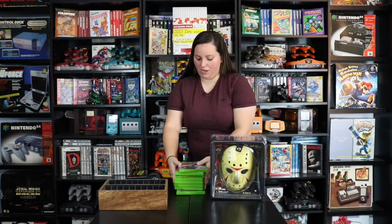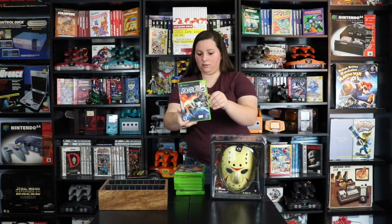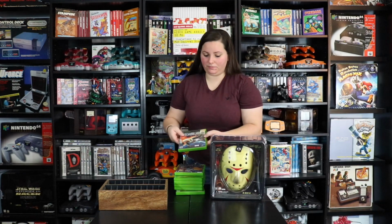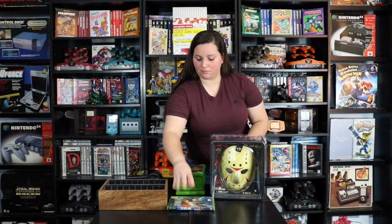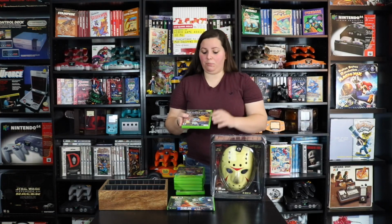And then next up we have some regular Xbox games. We have this Sea-Blade. So right here it says search, rescue, and destroy in the air and under the sea. So this looks pretty neat. And then of course we have this Xbox exclusive. We have Toe Jam and Earl 3, Mission to Earth. So these were some pretty classic characters for the Sega systems, and I had to add this exclusive to my collection.